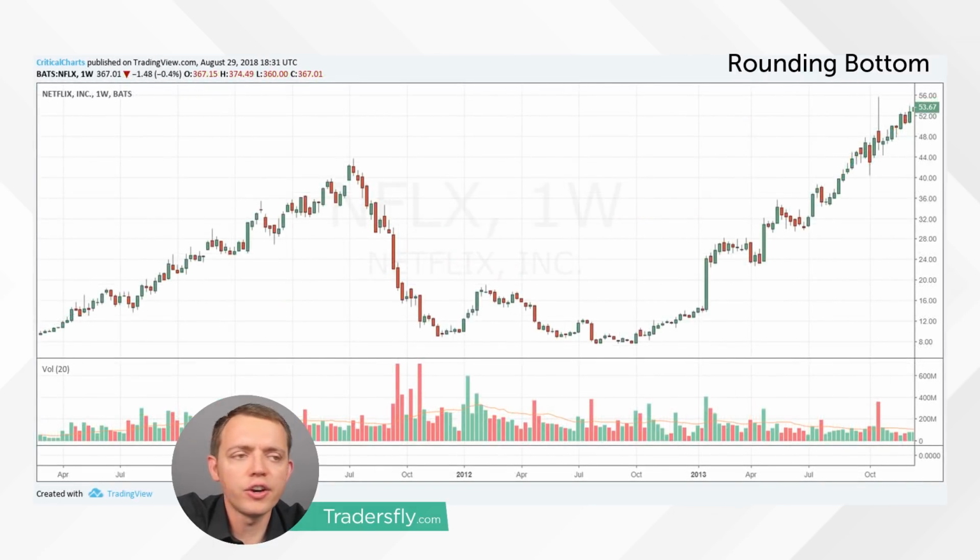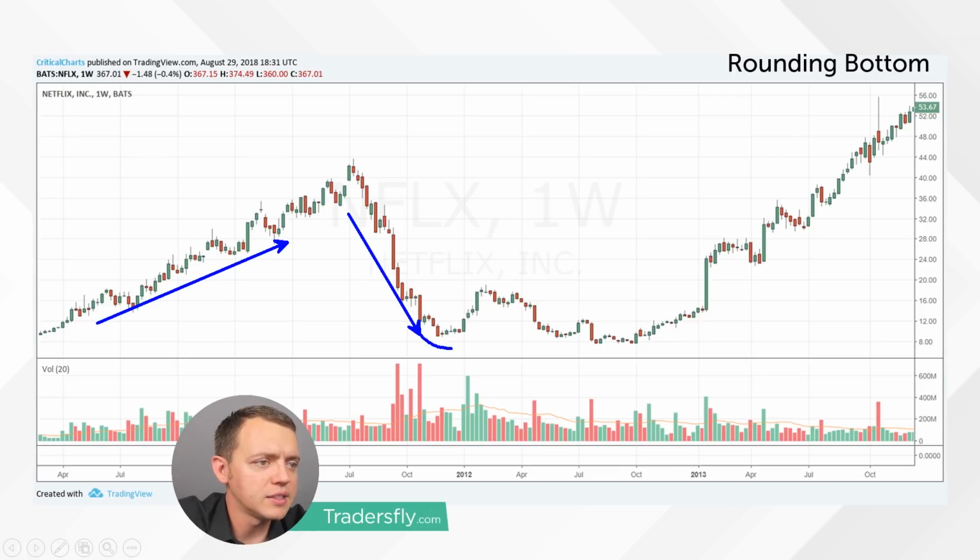Let's take a look at another example here. This one's a little bit less of a saucer pattern, but it is Netflix. And the reason why it's a little bit less of a saucer pattern is because we do have a few bounces that came into place. And because of that, it's a little less rounding. In either case, the stock did do very well in 2010, came up in 2011, sold off mid-2011 quite a bit. And then this stock created this little bit of a rounding bottom between 2012 and 2013.